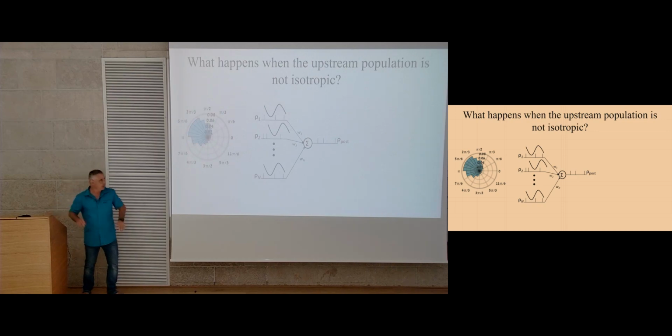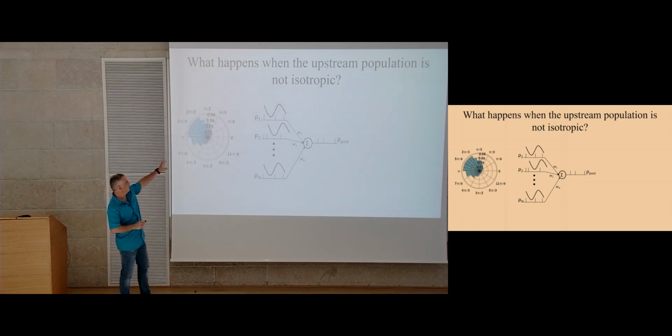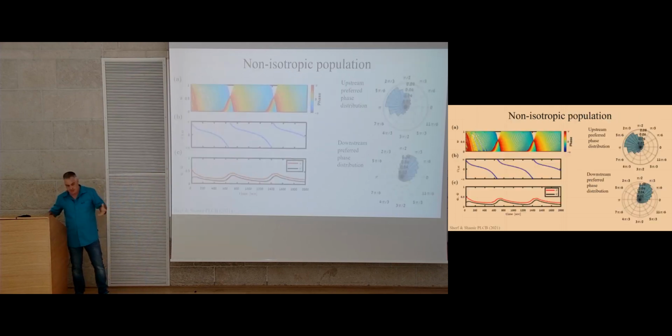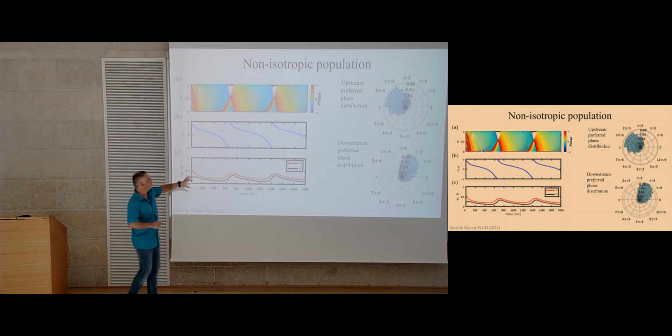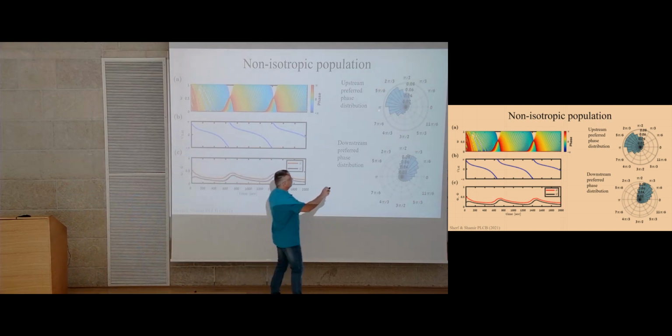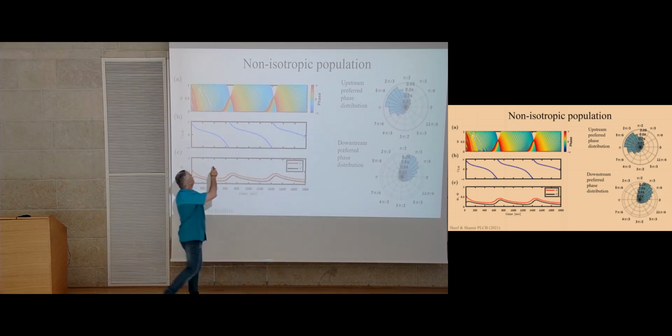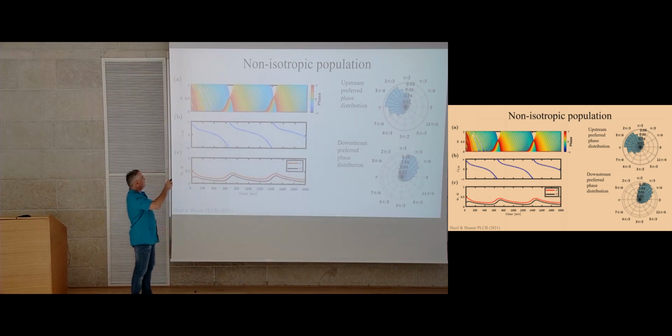So what happens when the Fourier phases are not distributed uniformly? In this case, for a wide range of parameters, STDP does not converge to a fixed point, but rather converges to a limit cycle. If we have a non-uniform distribution, we have more red synapses. Initially, the red synapses were potentiated, so the phase of the dancing neuron was around pi, but then they were depressed, and the yellow ones were potentiated, and the green, and so on. And the phase changes in time.